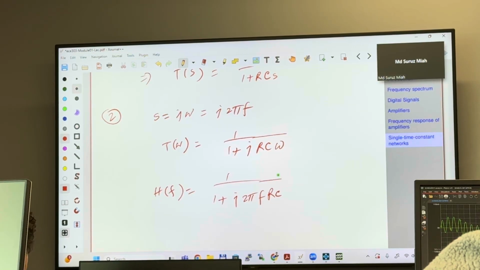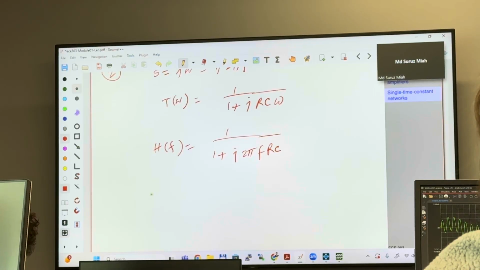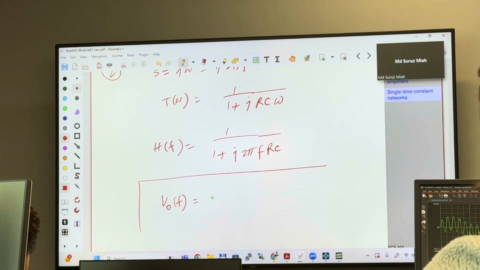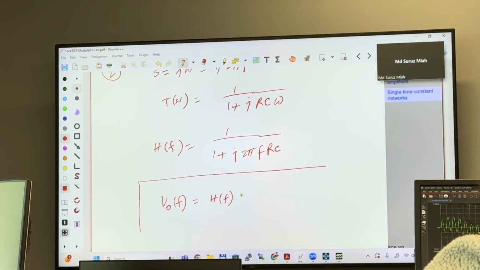Okay, guys. Now the output, so this is not part of the answer. The output V0(f) is simply H(f) times Vi(f).